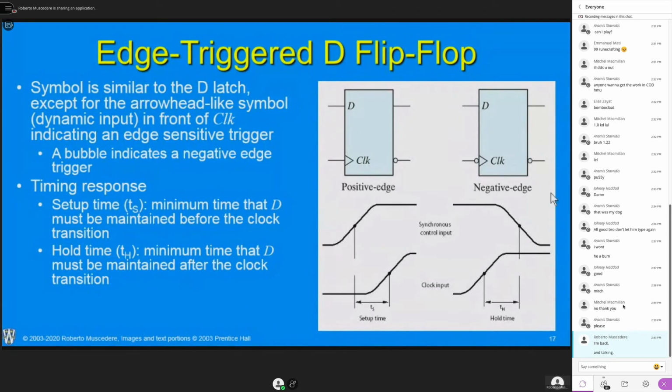a negative edge flip-flop just has a bubble here to imply that. Again, when we start getting into more elaborate devices, they just all become squares, as I said with the schematic. So it's always good to label things here. You should say D flip-flop or DFF or something like that, when you're doing designs by hand. If you're using Logisim, obviously it properly indicates what the parts are.